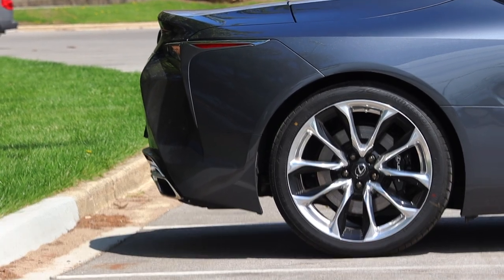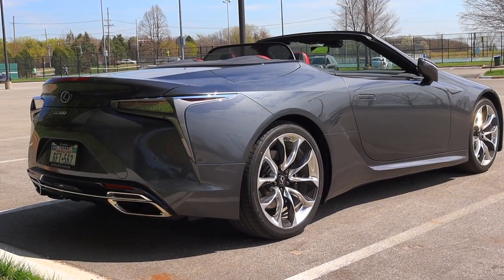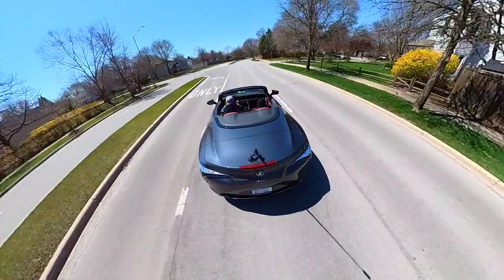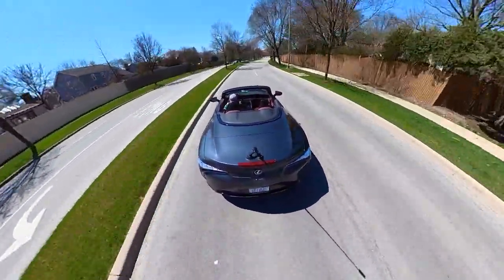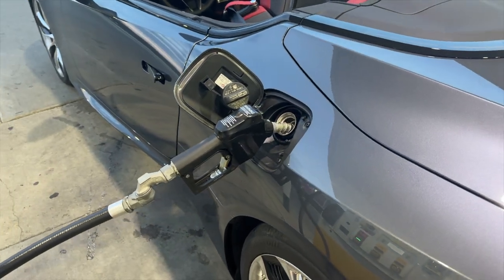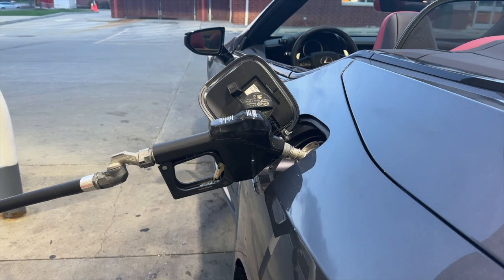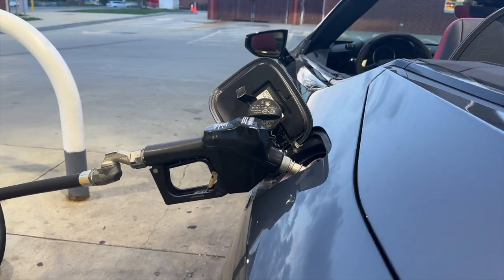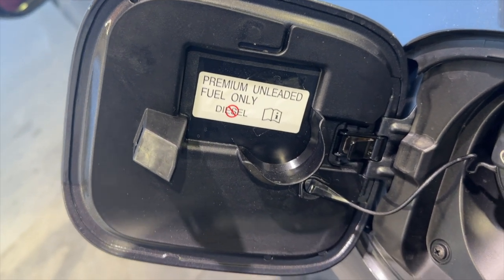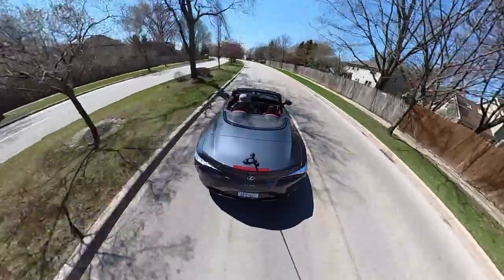Without taking it on the highway I never saw 9th or 10th gear. That being said, downshifts are really really quick and I've been very much enjoying this transmission. Last but not least, this is rear-wheel drive, and it does have an added goodie: a Yamaha limited slip differential out back. That is an option for the LC500 — it's a $460 option, but go for it, definitely do it if you're speccing out your LC500. Real-world fuel economy: not pretty, but I've been averaging 17.1 miles to the gallon.